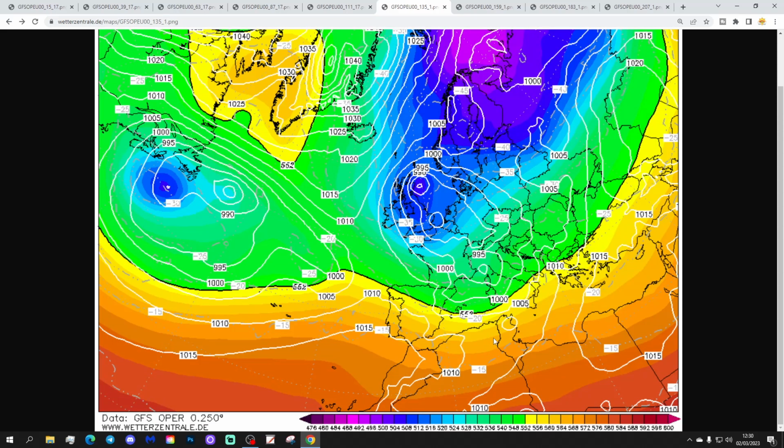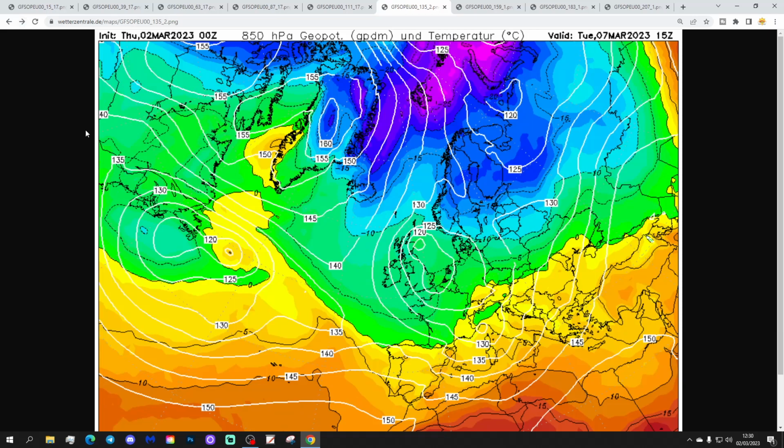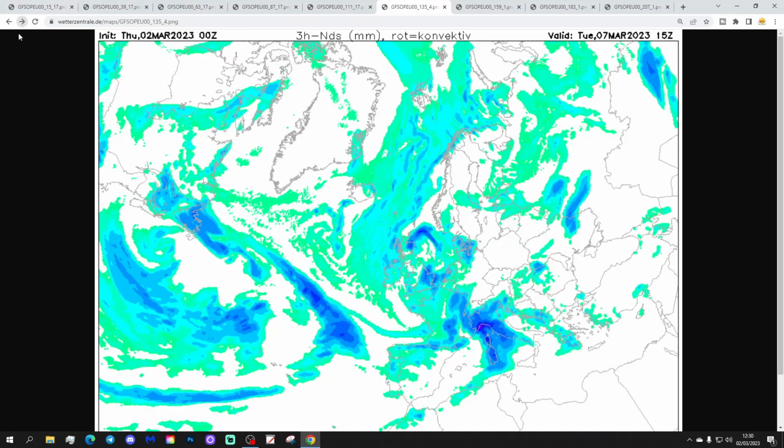Notice pressure is lowering into southern parts of Europe as well as we get this clash of air masses between the very cold air across the north and the west of Europe and these milder temperatures coming up from Africa and towards the Mediterranean. The contrast will produce low pressure, and that brings lots of heavy showers, long spells of rain and thunderstorms through much of the Med, from Spain, Portugal, right away over towards Italy. Could be some really heavy rain and thunderstorms in places, and that will turn increasingly to snow, of course, as it hits the cold air on the northern edge through southeastern parts of France, particularly around the Alpine regions, into Switzerland, for example. Heavy snow there can be expected, as well as the Austrian Alps.